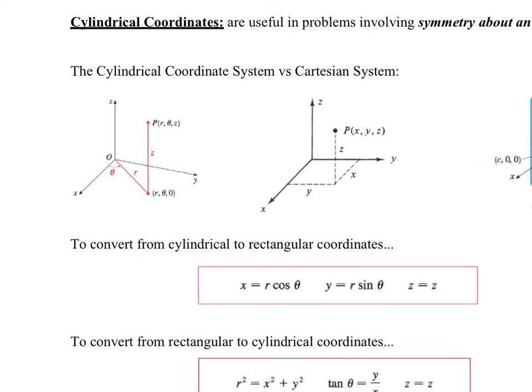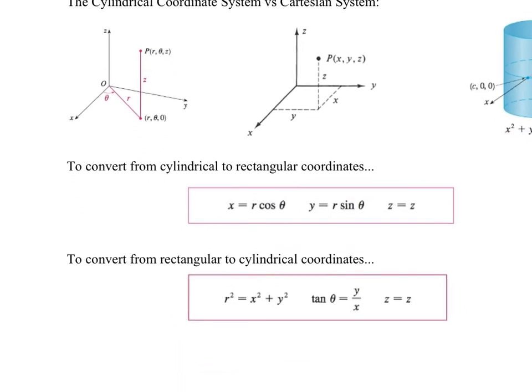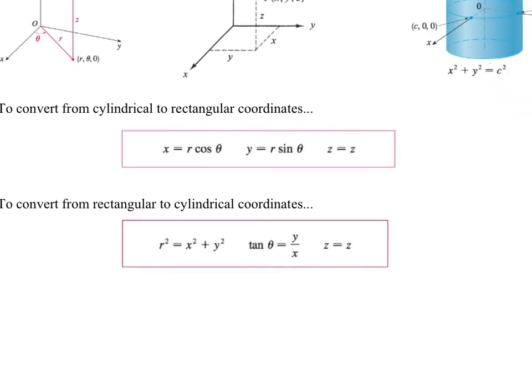Really all we're doing is polar coordinates with the addition of the z component, making it cylindrical coordinates in space. All of the formulas still apply, but z is itself, so you don't have to do anything with z. Z is the same both in cylindrical coordinates and in Cartesian coordinates, and that makes this process relatively straightforward. I think cylindrical coordinates are not too bad. Remember, you have some sort of cylinder, that's part of the name. You have some sort of circular motion about one of the axes. Okay, let's go on to the next page and try example 1.